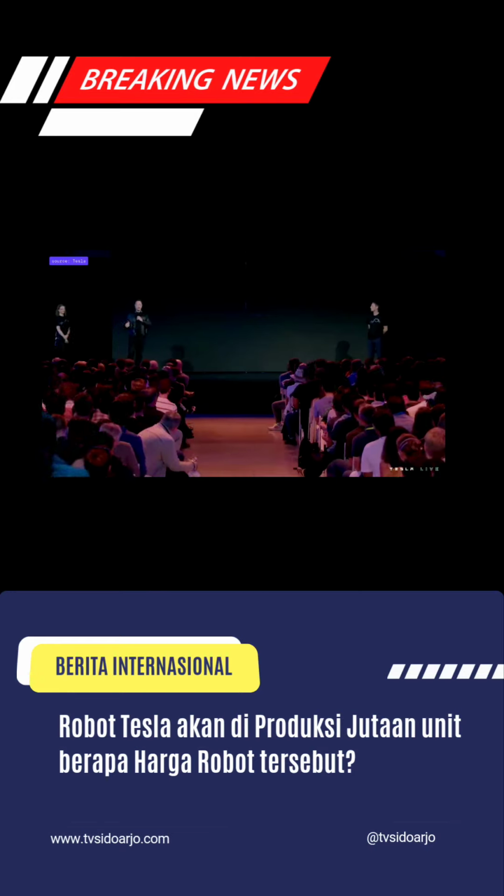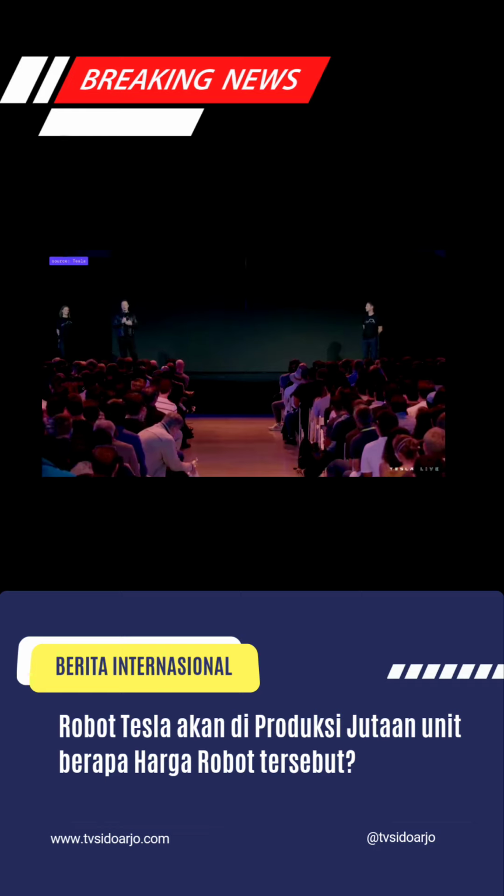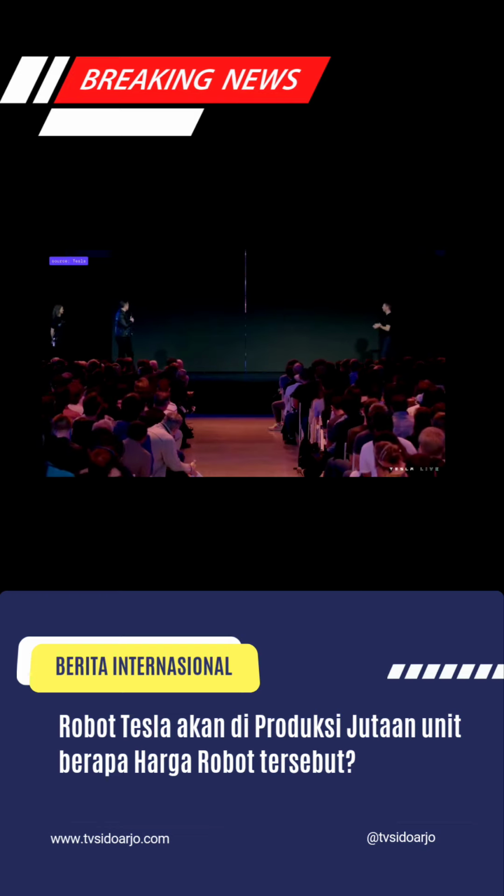The team's done an incredible job. And we actually have an Optimus Bot with fully Tesla-designed and built actuators, battery pack, control system, everything. It wasn't quite ready to walk, but I think it will walk in a few weeks. But we wanted to show you the robot, something that's actually fairly close to what will go into production, and show you all the things it can do. So let's bring it out.